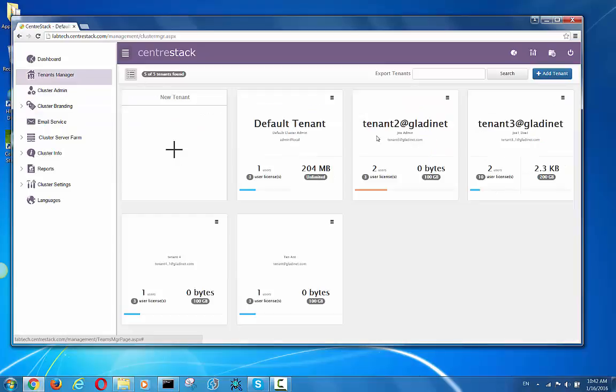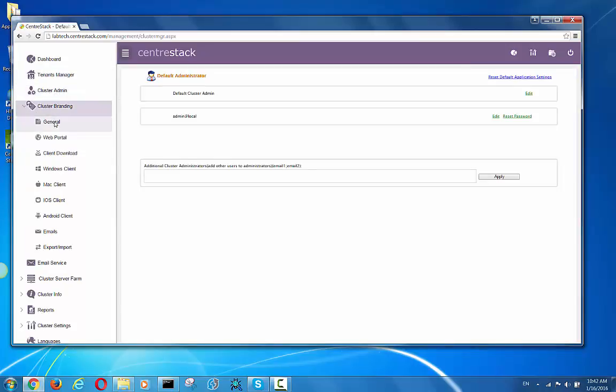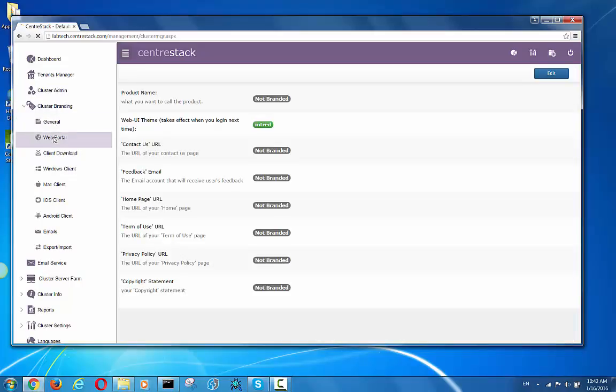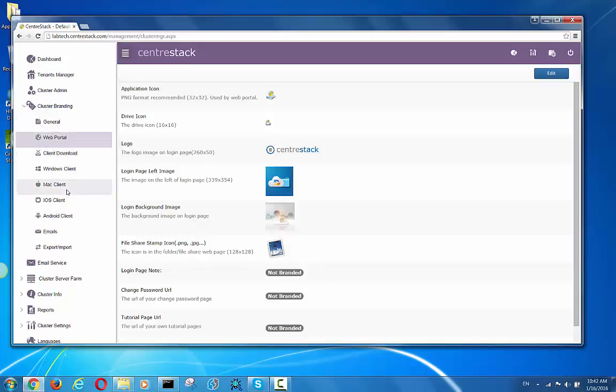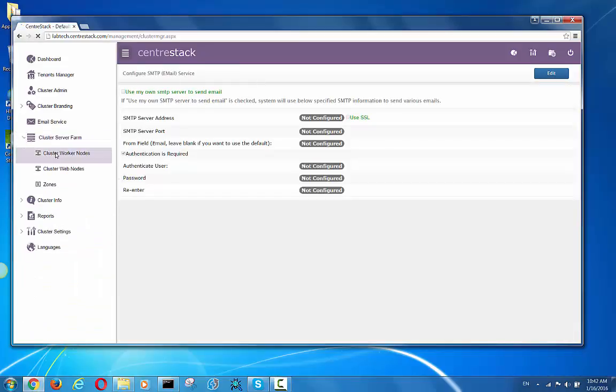As you can see there, now we are at the cluster administration, which is the highest level of administration in the web browser interface. So if you are not the cluster administrator, you are not going to see this user interface. So now we are at the cluster branding. It's a file sync and share solution for managed service providers and for big enterprises.